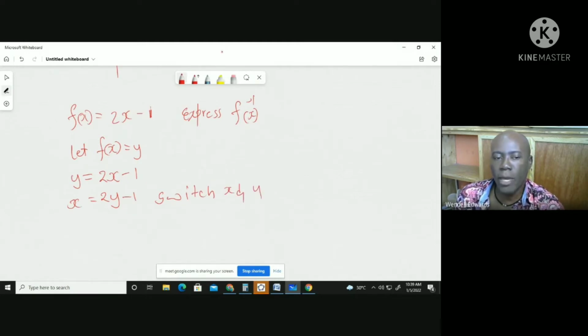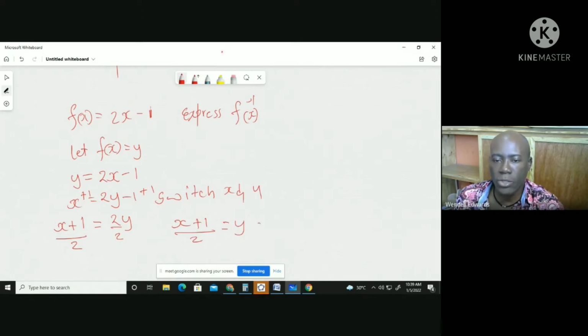From here, we want to make y the subject. So we're going to transpose for y. We will be getting rid of this minus 1, so we'll add 1 to that side and add 1 to this side for balancing. So we have x plus 1, which is equal to 2y. Remember, we intend to find y, so we divide by 2, divide by 2. So at the end of the day, we have x plus 1 over 2 is equal to y.